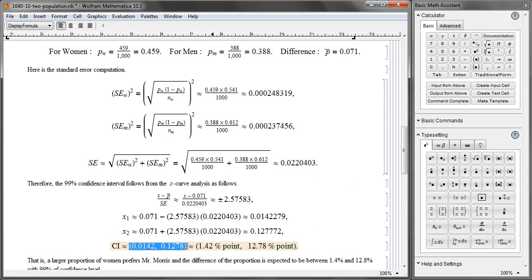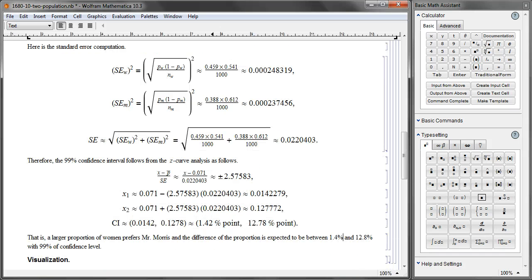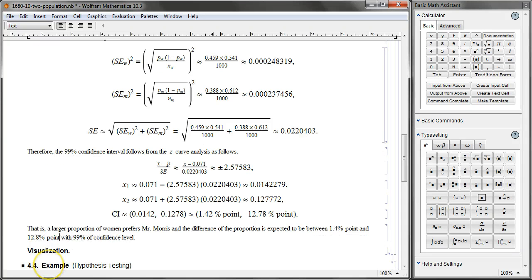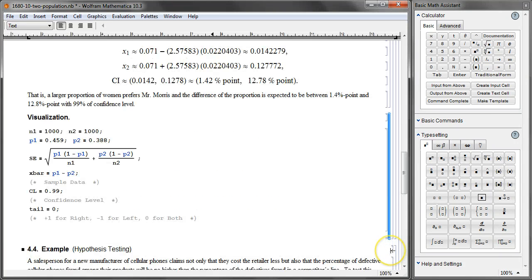Well, on second thought, decimal looks a lot better solution. The percentages can be a little bit confusing. So I should have specified percent point here and percent point there. And this one over here, 99%, this is really percentage. This is confidence level, not the difference. So no point there. Really, I'm beginning to appreciate decimal form far more than before, because this percent versus percent point can cause confusion. Anyway, here's a visualization.